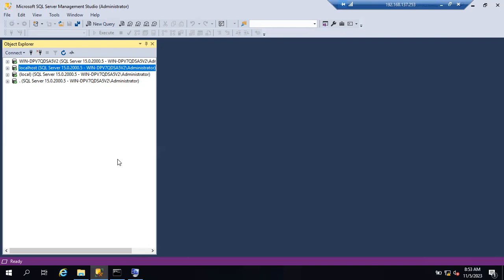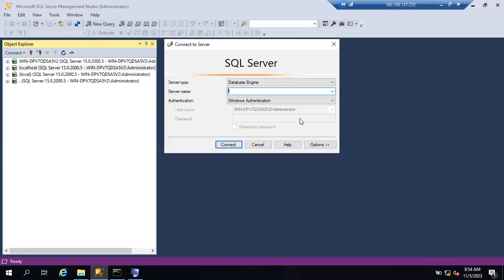Even though the server is in a different machine, a different data center, still you can connect using the management studio, guys. For that, you have to enable remote connections and you have to enable the communication between the servers, guys. Clear? This is the connect button. If you want, you can connect to any of the instances by giving the name.